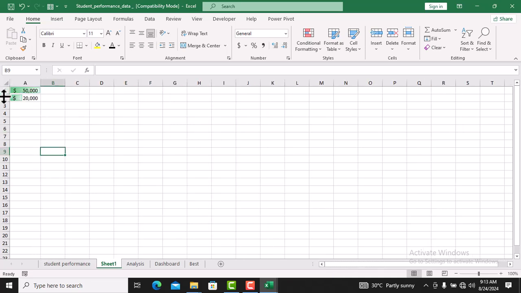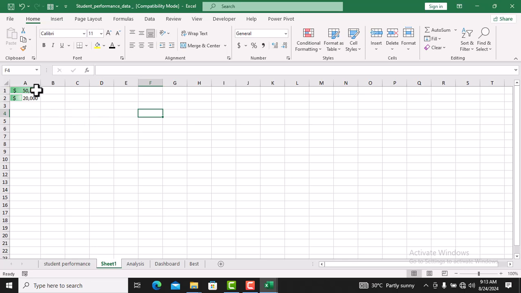And when we have 1, 2, 3, 4, 5, 6, 7 going down, what is it called? Rows. Rows are identified as horizontal lines, while the columns are known as the vertical lines, and they are identified with the alphabet. Whatever you're working on in Microsoft Excel, you must work with the column and the row.